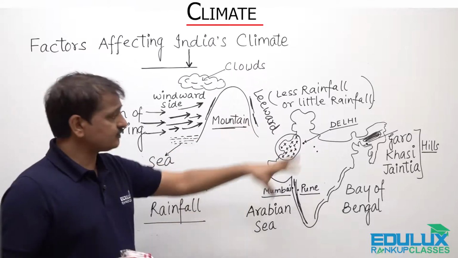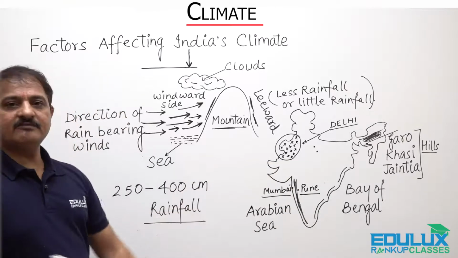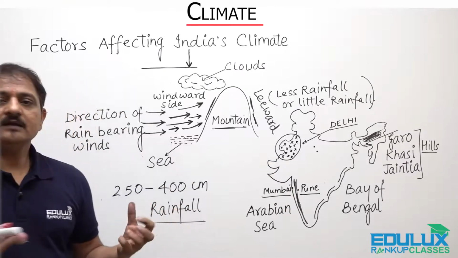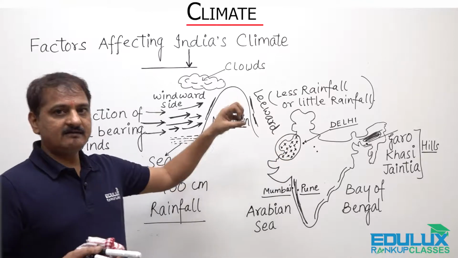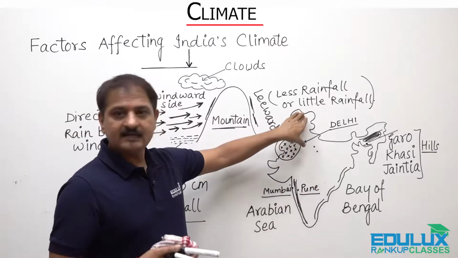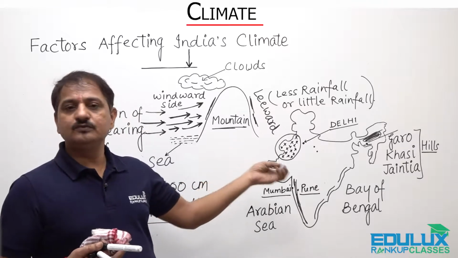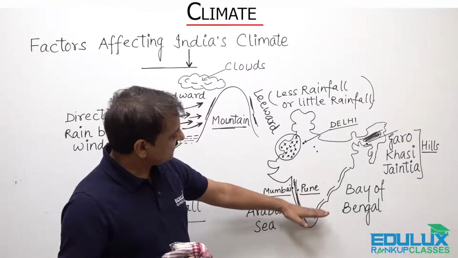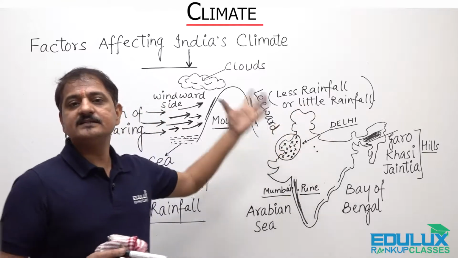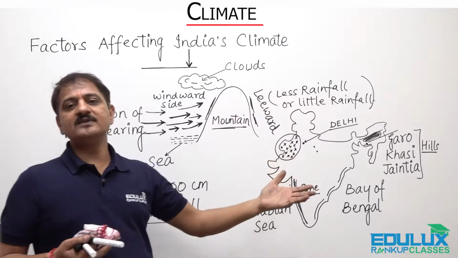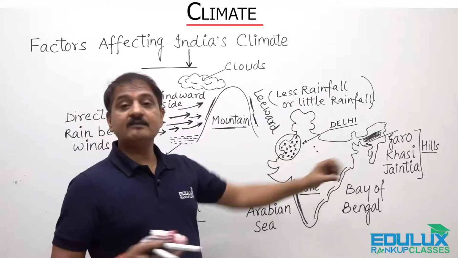Not only this, relief also affects the direction of winds. You know how it affects the direction and speed of the wind? It depends on the temperature conditions. And I have already told you that relief also affects the temperature of India. We have taken the example of Leh and Ladakh in summers, where the temperature is quite low, minus or say 2 to 5 degrees Celsius, while in South India we have the same temperature conditions throughout the year. And in the north, in summers, mercury touches 50 degrees Celsius or above 45 degrees Celsius in any case. And we have hot loo, the local winds, and they are very fatal at times, right?